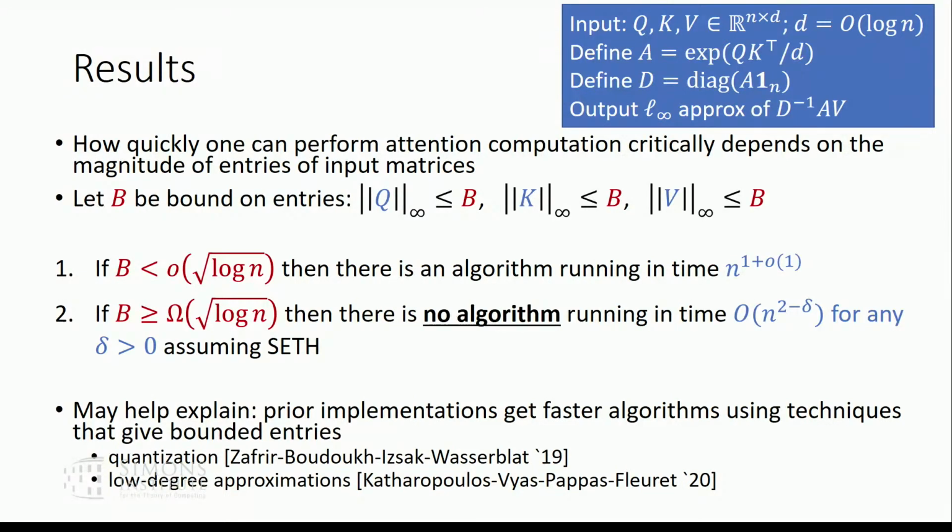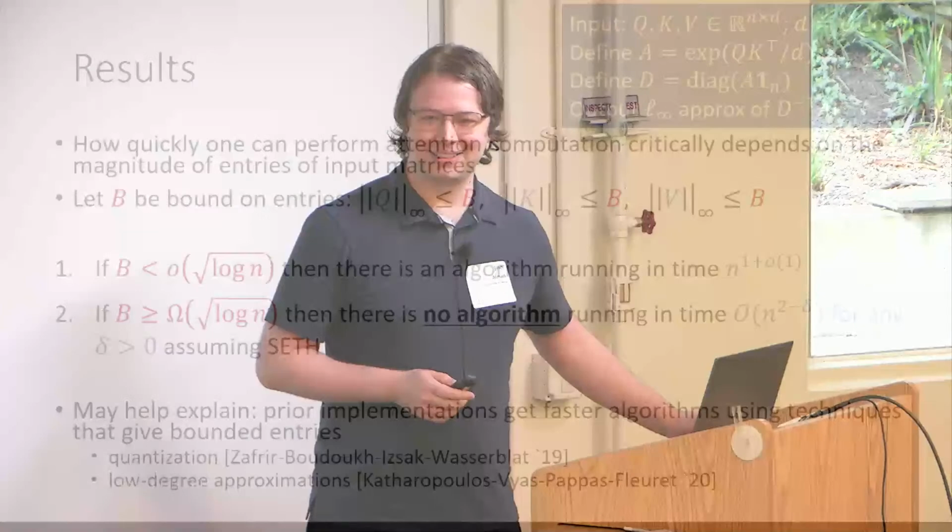I'm just surprised that the entry size matters so much. Can't you just scale it up and down, or is it an aspect ratio? You'll see soon. Basically when the entry size gets bigger, the relative ratio of entries of the attention matrix gets very large, and this ends up being very important.